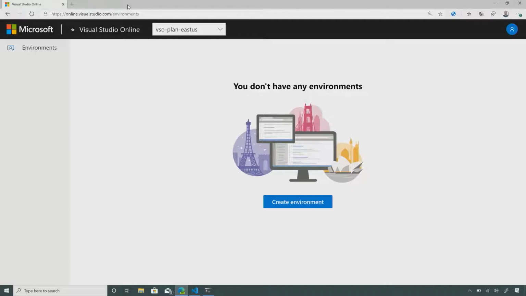Browser here. So everything that we're going to do today is going to be done inside of the browser. There's an experience for this where you can use Visual Studio Code and have the same experience, but you can also just be in a browser. Cool. That's pretty cool. So the first thing we need to do is create an environment.